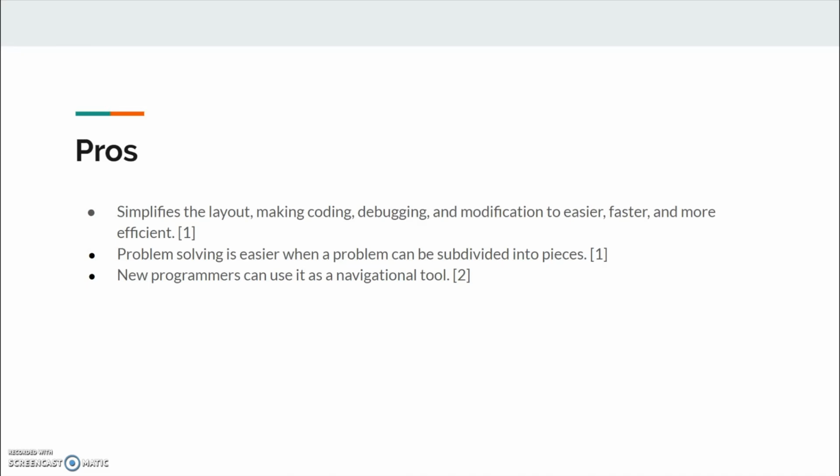New programmers can also use it as a navigational tool. If you just hand a new programmer a bunch of code and files, it'll take them a while to figure out how everything works and how it's supposed to come together. But if you hand them a structure chart, they get a better idea of all the different parts of the system and how they relate to one another and come together.